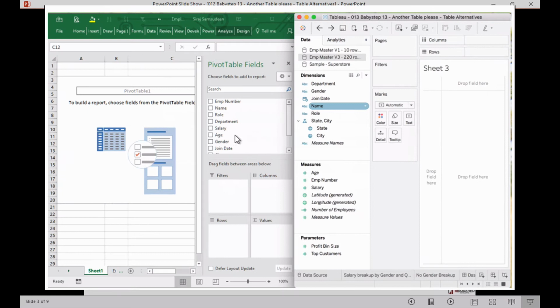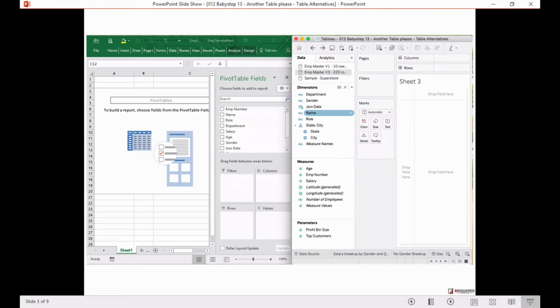I'm going to have the same data set in Excel, same data set in Tableau, and then compare, like apple to apple, orange to orange, how things work, so that in your mind you can see how Excel is doing, which I think is more logical and more intuitive for a lot of people, and then compare that to Tableau. So that way you can see what choices are there, and what has Tableau done, is it better or worse than what Excel has done.